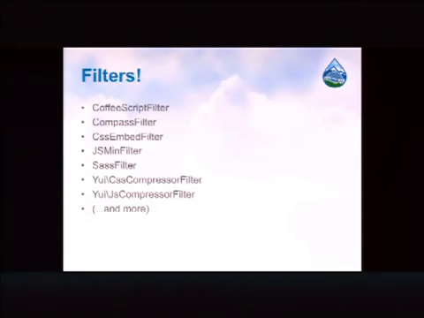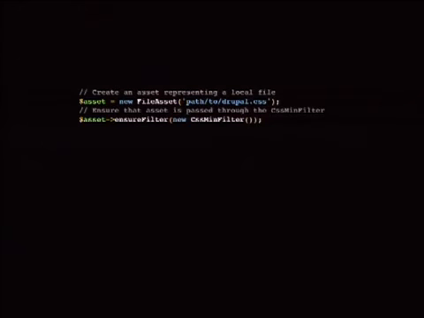But the purpose of this system and what Assetic gives us is one simple way in PHP land of declaring an asset and then saying, I want to apply this filter to it. I want to take my CoffeeScript file and turn it into JavaScript. And you do that by just adding a filter to it. So we say new FileAsset, path to Drupal.css. We now have a representation of our asset, and then we ensure that the CSS min filter is attached to it.